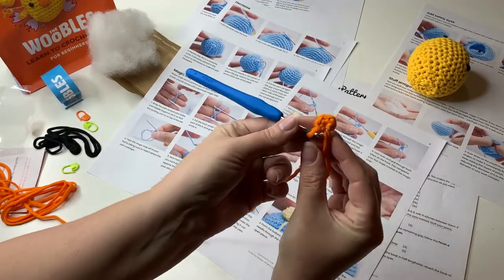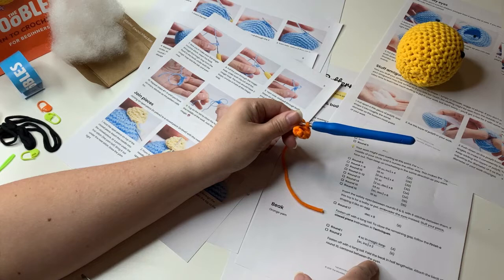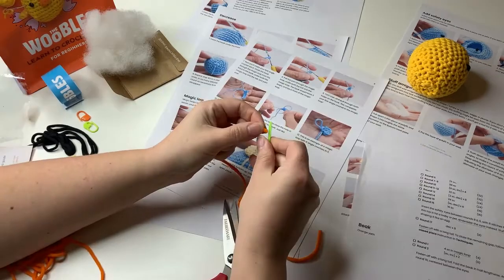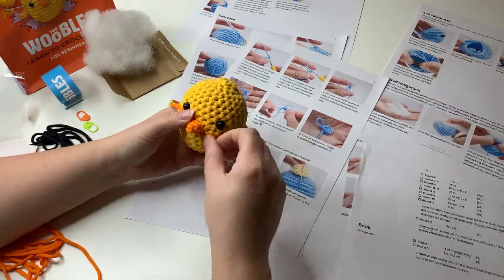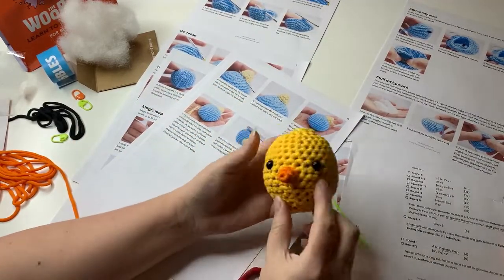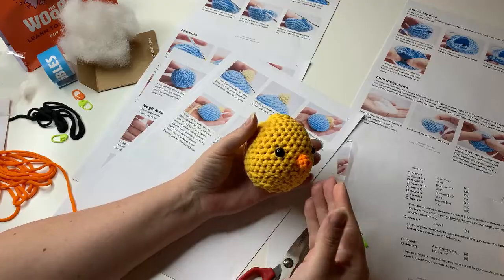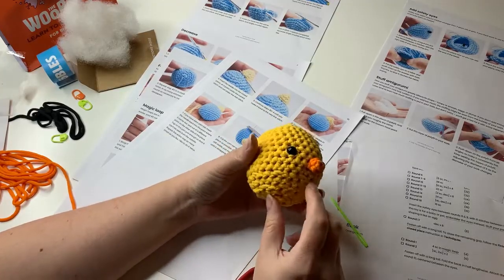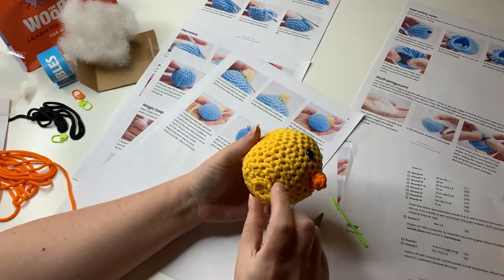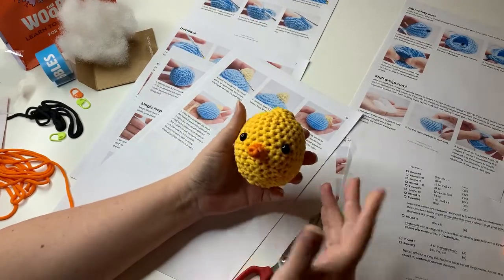This is what I got so far. Fasten off with a long tail, fold the beak in half lengthwise, attach the beak at round 10, centered between the eyes. It is now 2 hours since I started. I have attached the beak. I only have the wings left, and honestly, it's pretty simple other than the techniques that I just didn't know about, like how to attach and the magic loop, and also how to decrease. So that took time to figure out, but altogether it's quite simple.